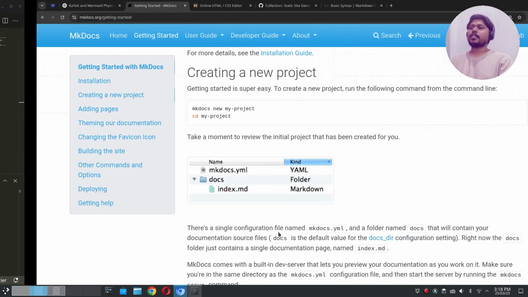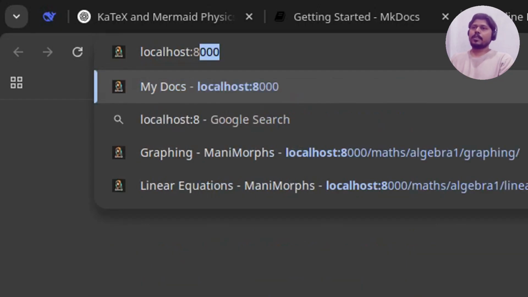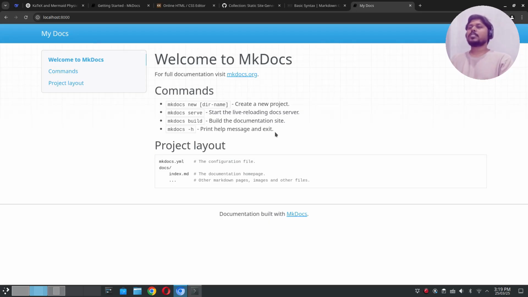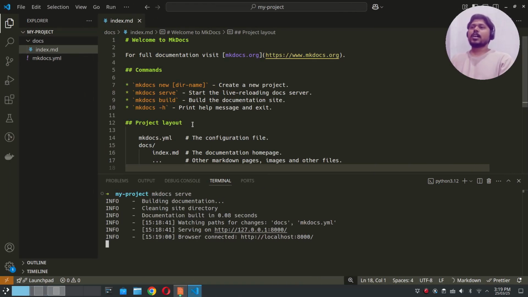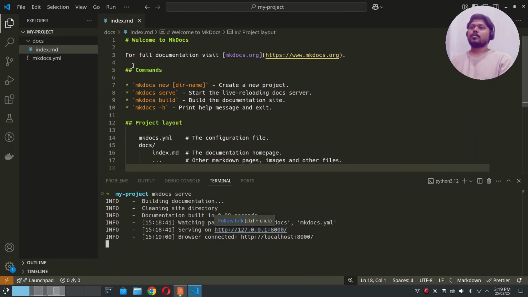So when you follow this address, localhost 8000, you see the website is available here, and the index.md file that you have seen is available at the index root. So the h1, the h2, the headings, or sorry, the lists, and so on.